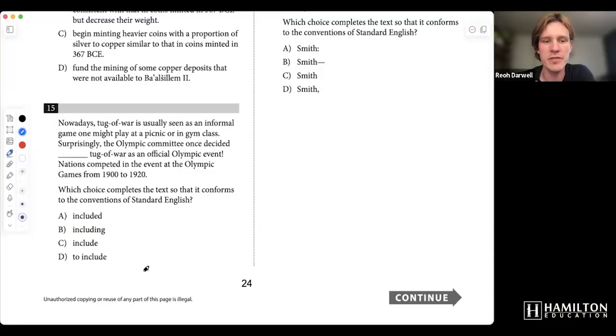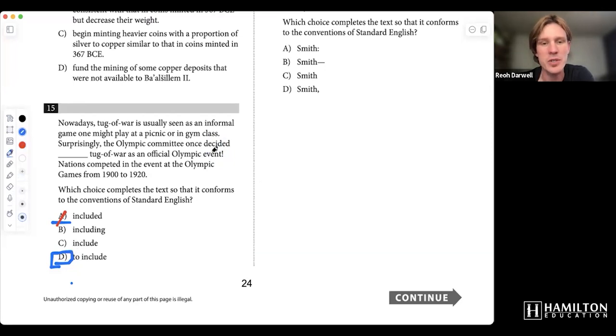All right, so 15 is the first writing question in module 2. We have a verb tense question. So what we have here is we need the answer choice to be D because it needs to be in the infinitive. Why? Because we already have another verb ahead of it, which is conjugated into the past tense. Now, if decided wasn't there, we would choose answer choice A. But decided, of course, is there. So that means we have to use the infinitive form for D.